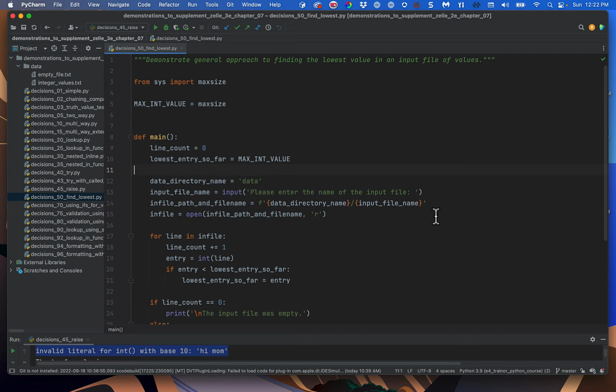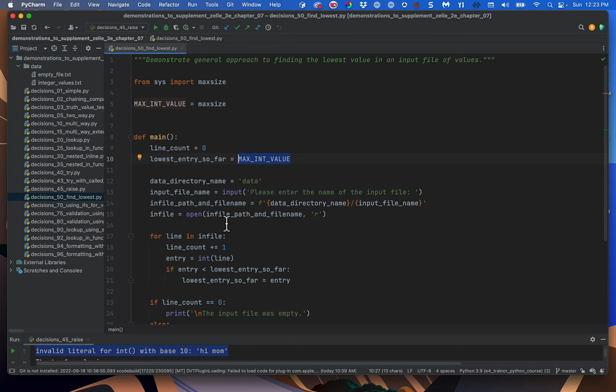So there's a programmer trick. Here we're looking for the lowest. We take the lowest value so far and set it to the max integer value. We're working with ints. Why is that?